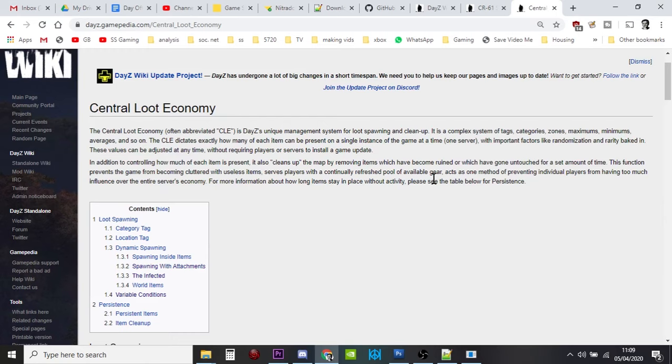Because Livonia and Chernarus are massive maps, they've got thousands of items of loot on them, and constantly the game has to be looking at that loot and saying, is that loot damaged? Do we really need it anymore? Should I spawn some in? What should I spawn? Where should I spawn it? All these sorts of questions, and it does it in chunks over the map.